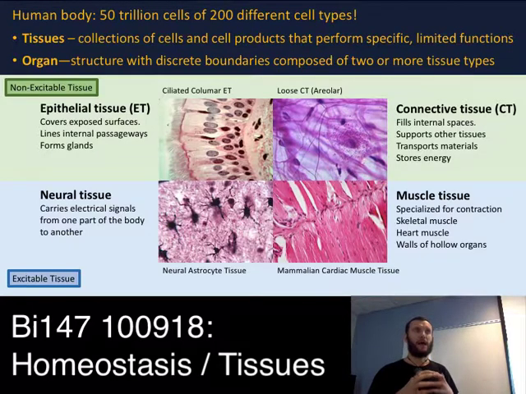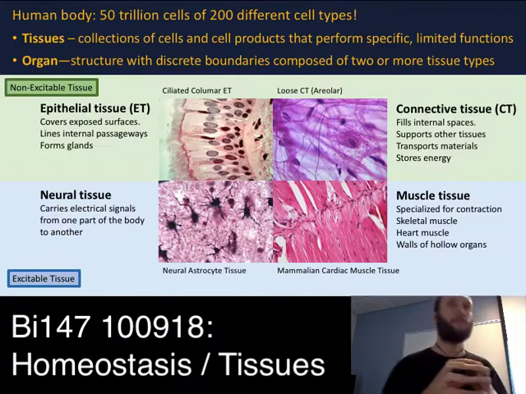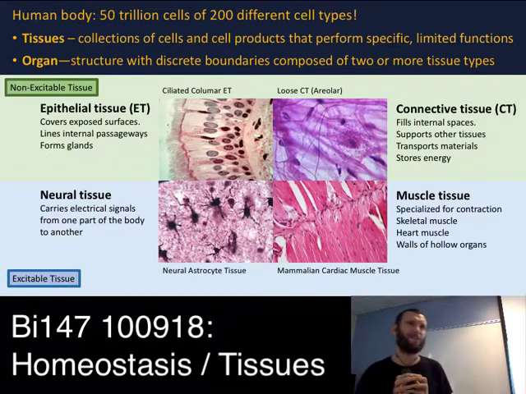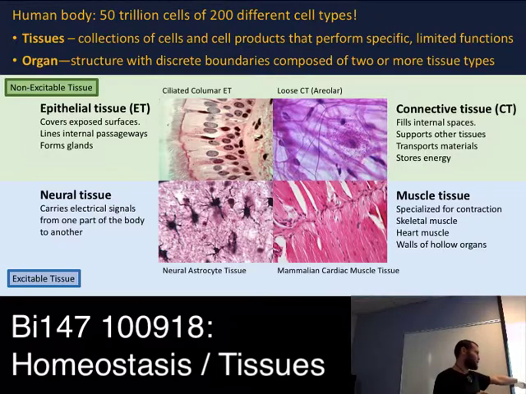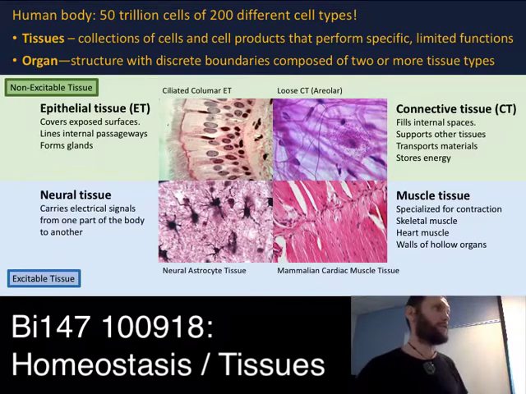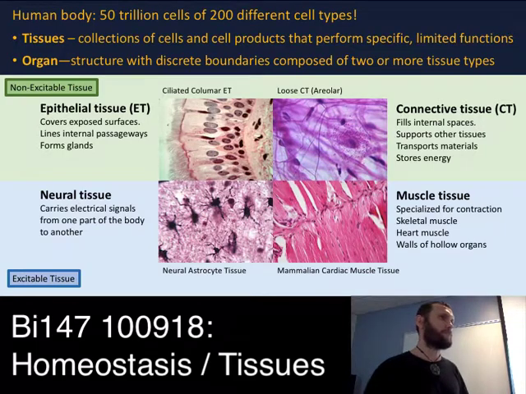All right. And I haven't fully decided how much we're going to talk about action potentials, but I kind of feel like we need to so you understand how muscles work. A little bit. It's not going to be too intense. So neural tissue, these are the electrical signals from one part of the body to another. And then muscle tissue, it's contractile tissue, right? Contractile tissue. So that's skeletal muscle, cardiac muscle, and smooth muscle that is in your blood vessels and stuff. Okay?